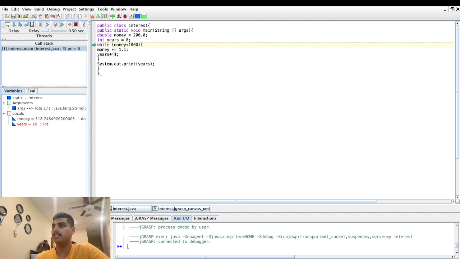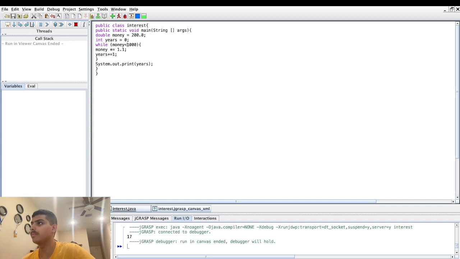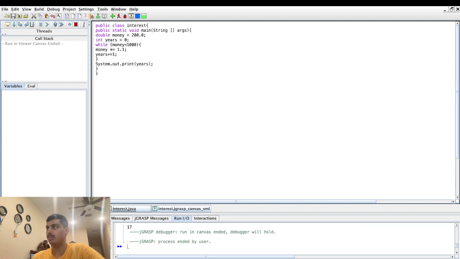It's a 9. It's going to take you more than 11 years, and this is showing y'all how the money is changing and how the number of years is changing. So 14, 15, 16, 17, and then in 17 years, okay, let's say while money, so this way we make at least $1,000. You can run it once more and see how it goes.